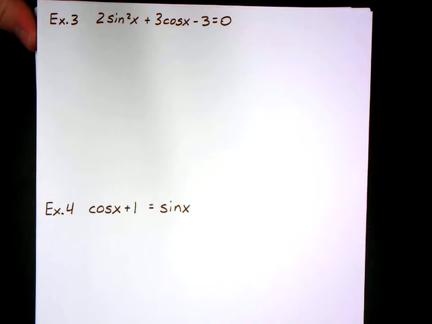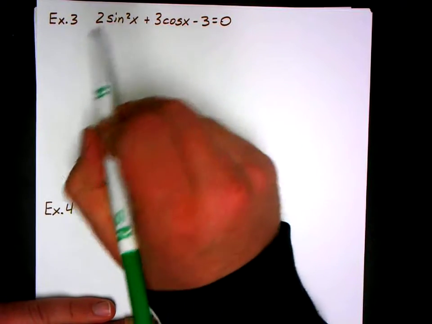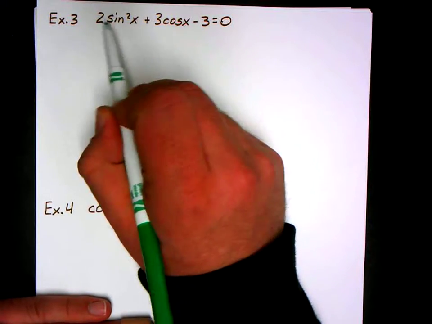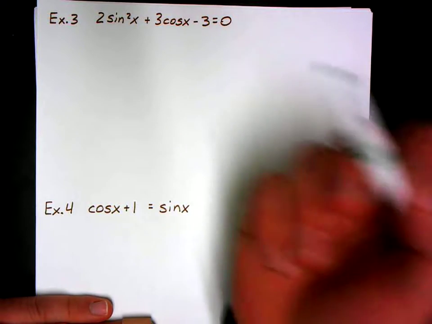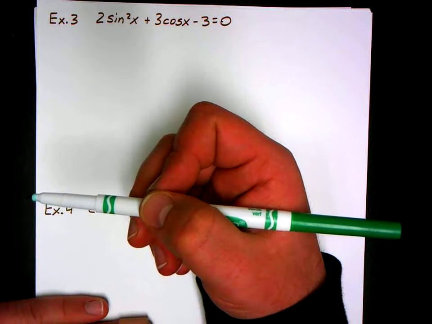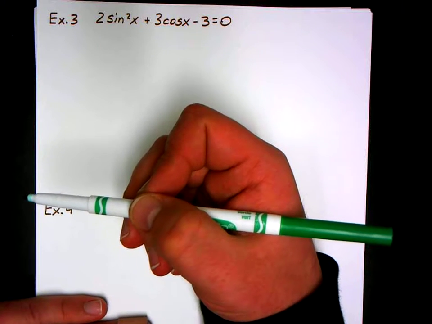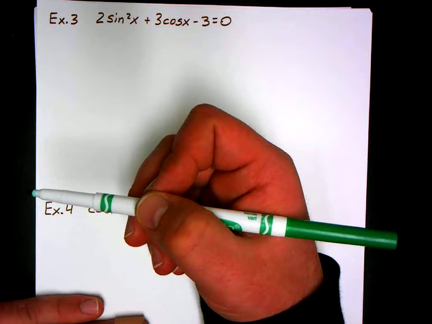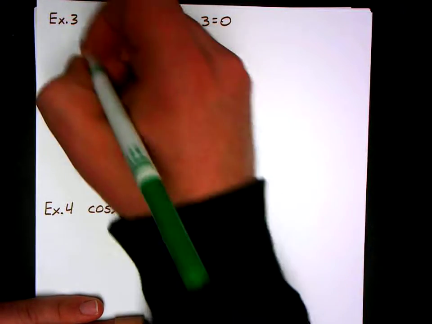Okay, now whenever this ends up being two videos, you know why. This one has two trig functions, so I just want to do one real quick like this. What do I need to do in order to solve this? You substitute, using the Pythagorean identity with cosine.